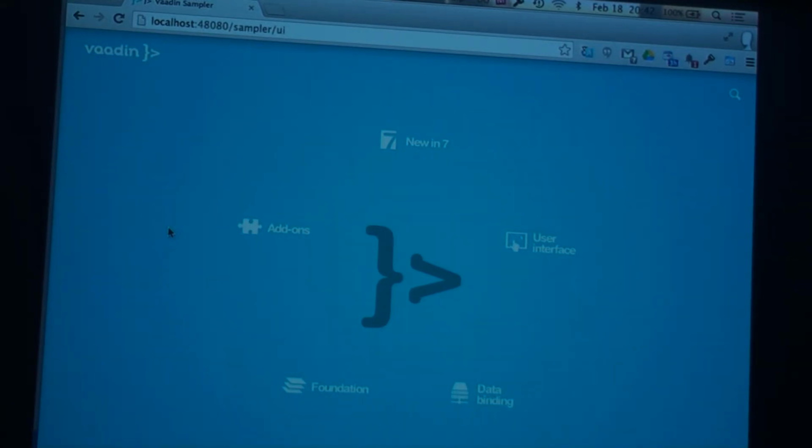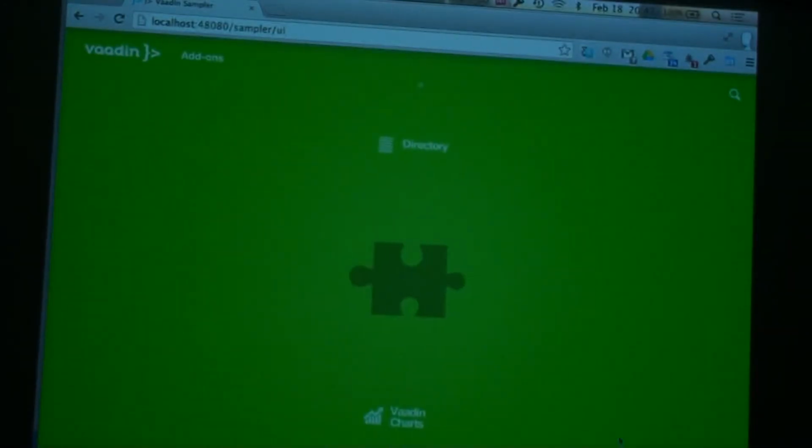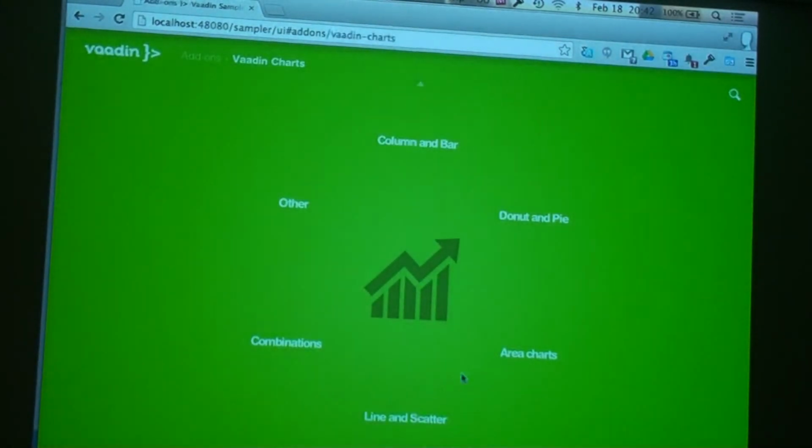We do everything from training to coding the UI components to coding the whole UI layer for the companies. That's one part. Another part is that we have some add-on components like this charting library that I showed there. This is a commercial charting library.